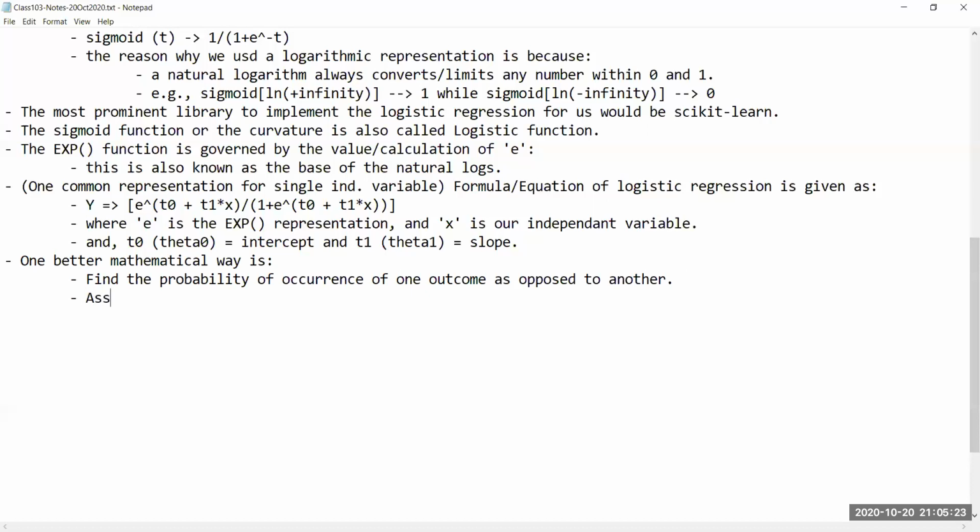What is the assumption? In this case, the assumption is clear. If I have an observation or a row of data which represents a male, it can never be female. So the events, or the outcomes, are independent events. If one occurs, the other cannot occur at the same time. If that's the case, we can simplify our life in this way.